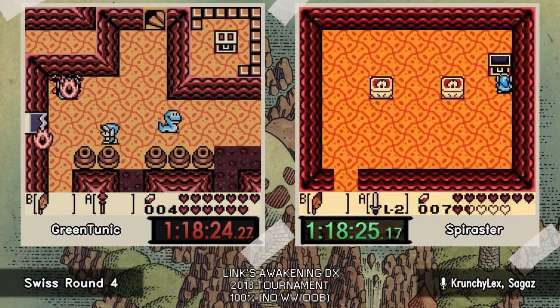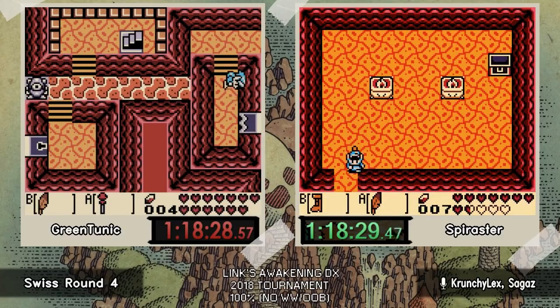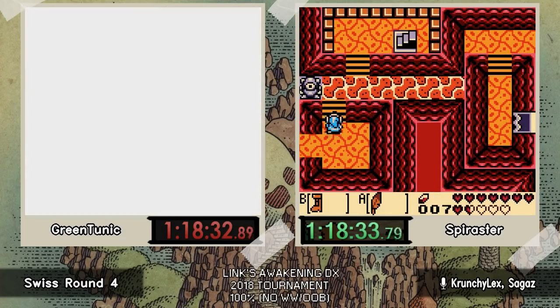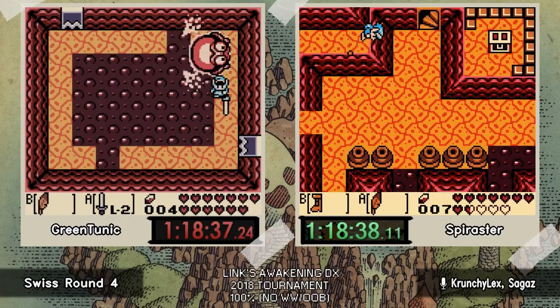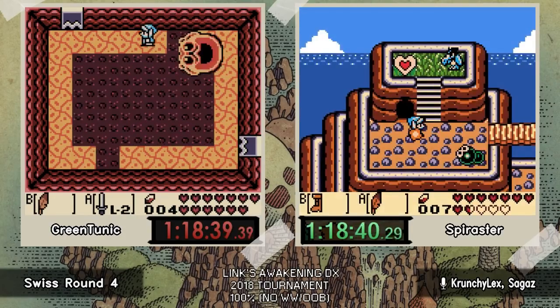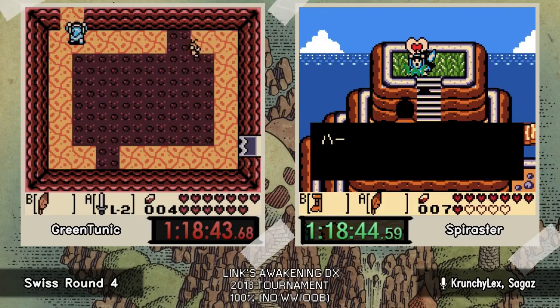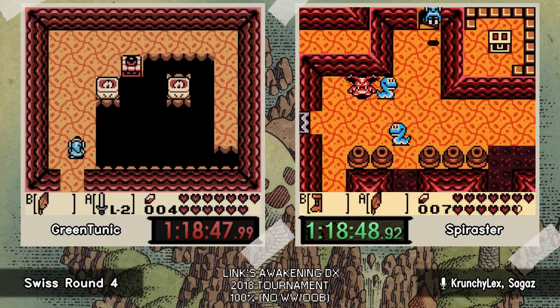GT is doing the fire rod strat here. That's slightly different routing. You get the HP before doing cue ball. And Spiraster is going to go to the HP now, taking a little bit of a high five right outside the cue ball door there, while GreenTunic heads into the Roomba room here, using a different movement pattern than Spiraster did.